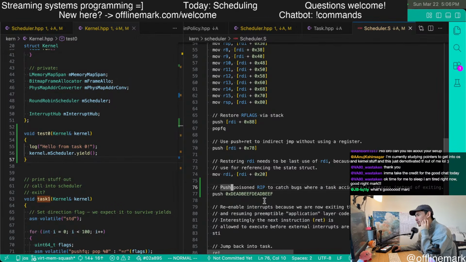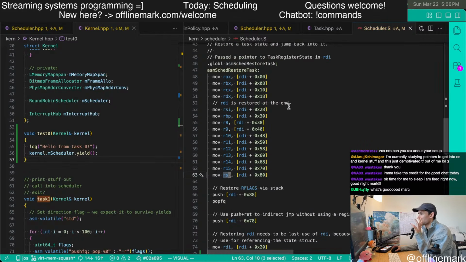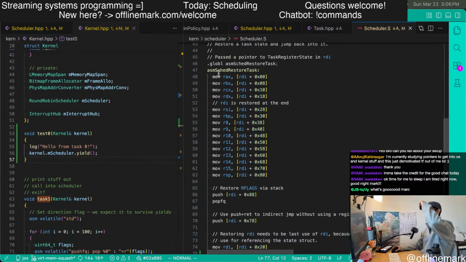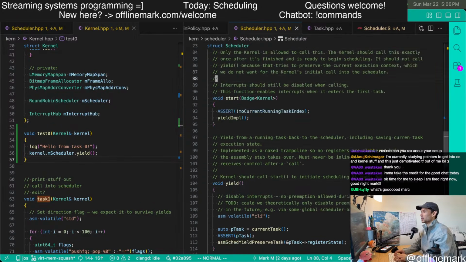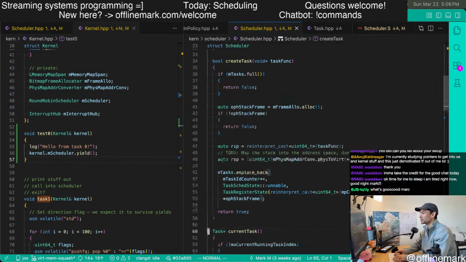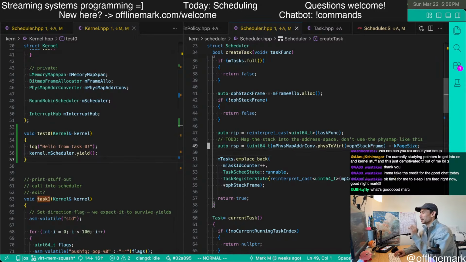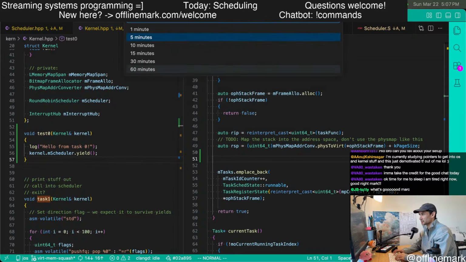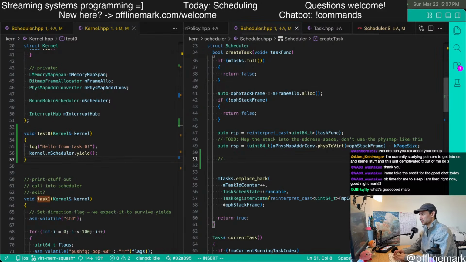So what we're going to do, we're going to push. RSP gets loaded here. We're restoring task, RSP gets loaded. Oh, wait a sec. No, this is wrong. This is the generic task restore, so that's the wrong place to solve this. What we need to do is more when the task is created, which is right here. I see. I'm going to snooze the inline suggestions. Write a poison RIP at the top of the stack.